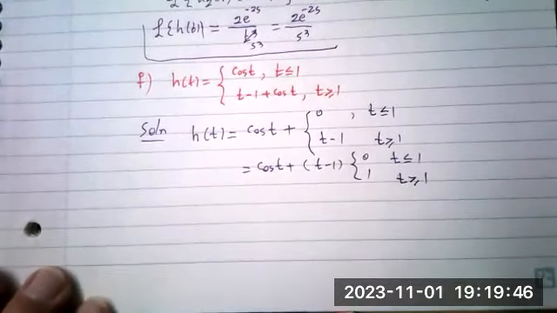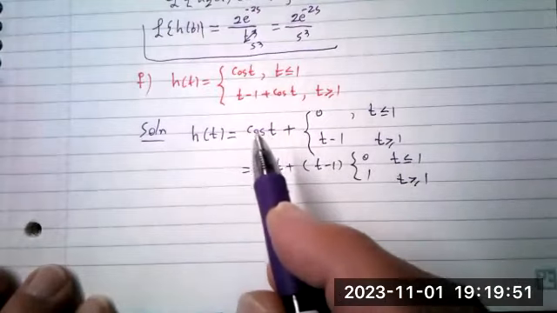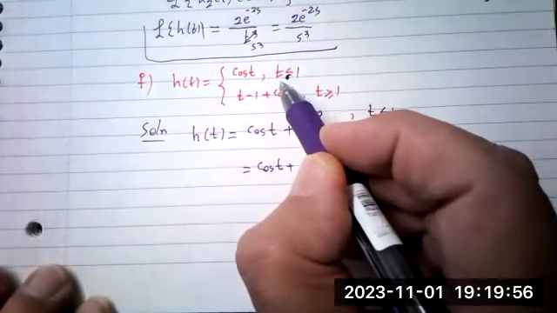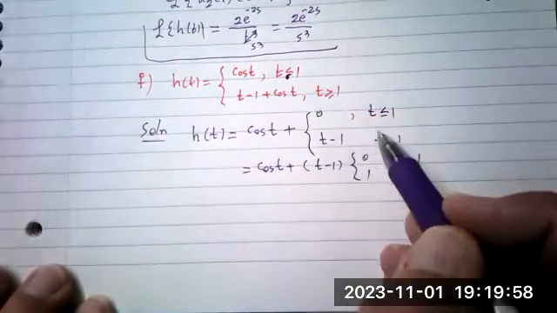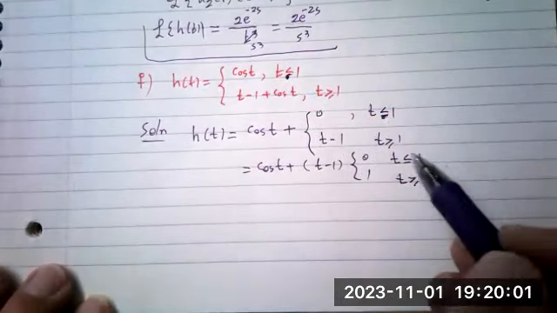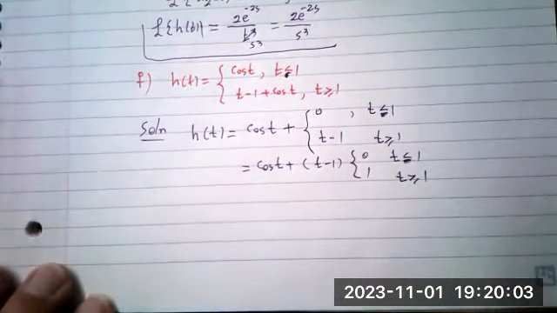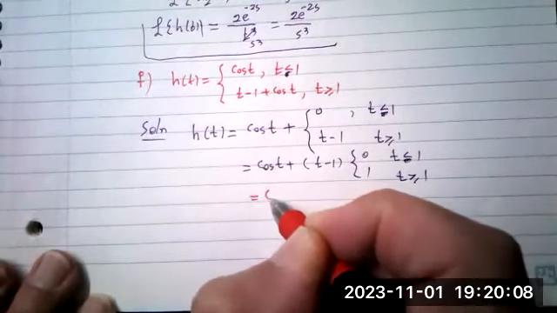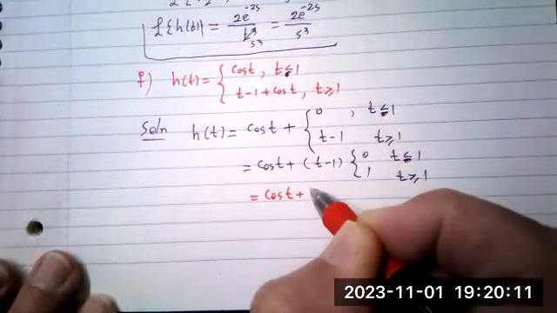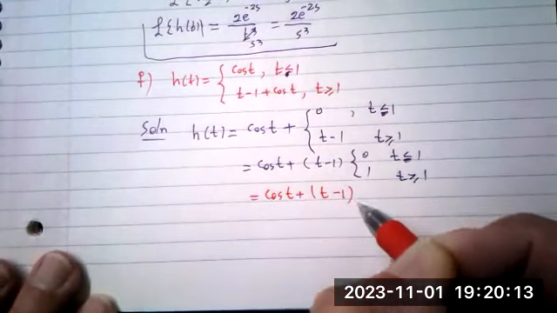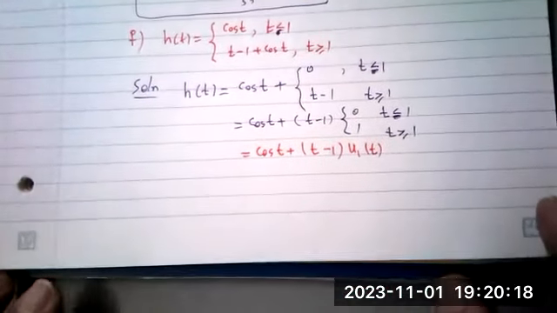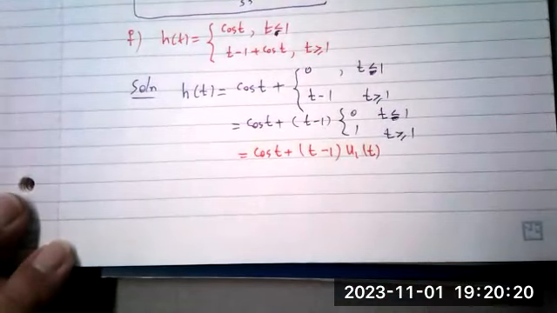Would it be only less than, like t less than 1? In that case, yeah, it's 1. The first one is just t less than 1. It's a misprint here. Okay. Now, you know that this is going to be what? u1(t). So it's going to be cosine t plus t minus 1 times u1(t). You see, it's nicely matched and can be taken care of quickly.